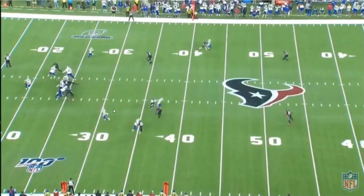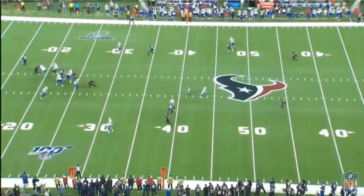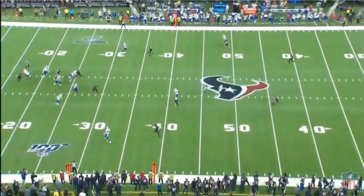The linebacker has to work his way around, allowing the tight end to move down and across the field. Allen has an opportunity to throw for 8 to 10 yards and a first down — a win for the Bills. But Allen doesn't throw here, which I think is a mistake. He still has the tight end open for a shorter gain, plus another wide receiver open coming across the field for an easy 10-plus yard completion. There's also a receiver short for about five yards, maybe more if he can break a tackle.